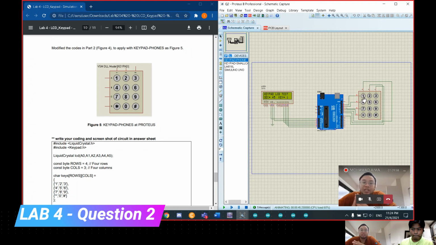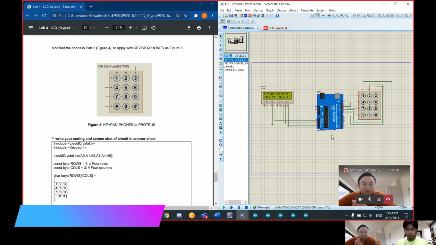If we press the asterisk button, the display will show the symbol too. So it's just a matter of remapping the keys to display any type of value for question 2.